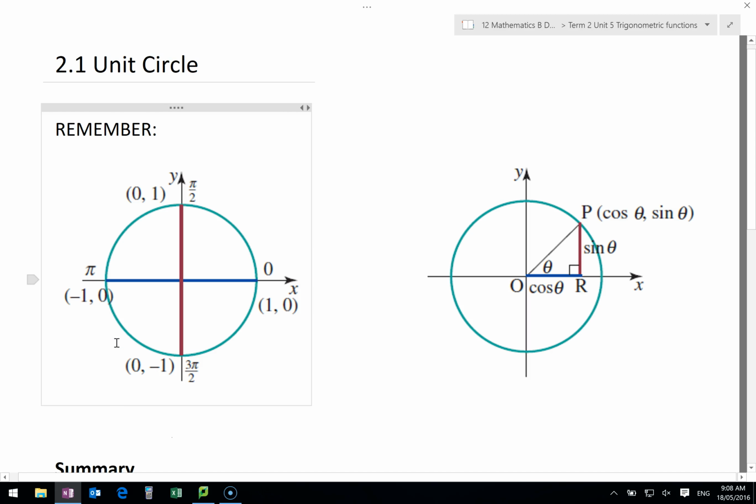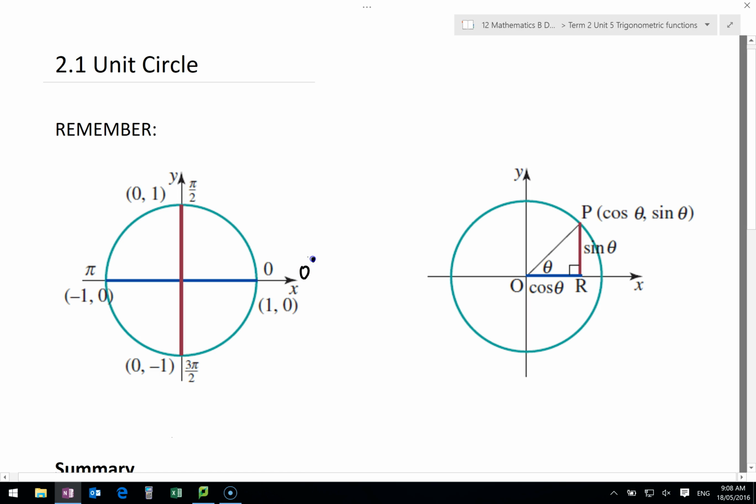The purpose of this lesson is a quick review of unit circle trigonometry ideas. The main idea for us is to be able to find, say, sine of 3 pi on 4, without using our calculator, just using exact values. I guess first I should remind you about the difference between degrees and radians.